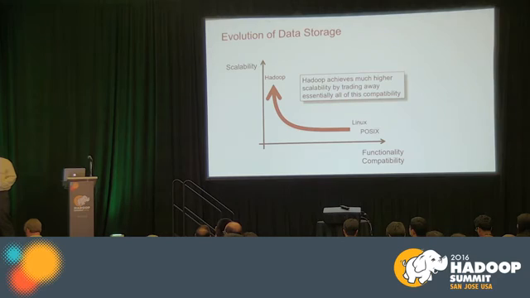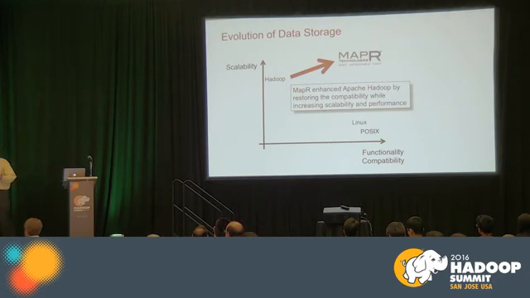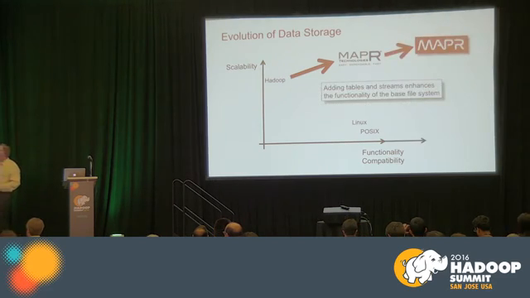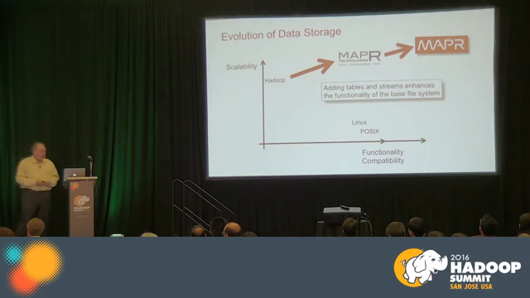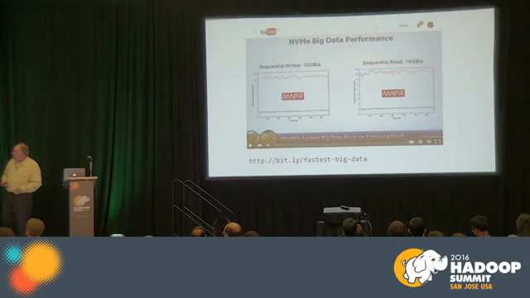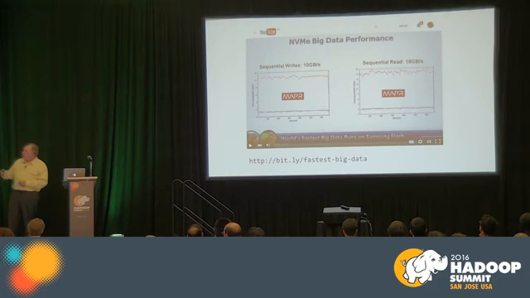And our original business thesis was that we would up the scale and give back a lot of that commonality. But we think that beyond that, you need to go further and add new data structures, new technologies. Beyond that, you can see the change in the logo color represents the passage of time. This is how you mark time in a corporation: you change the color of your logo. And so the point that we are now is that we have performant systems. Samsung says that we're the fastest big data on Samsung Flash. And we're talking about saturating, that's gigabytes per second, by the way, multiple 100 gigabit network links. This is per node, not per cluster.